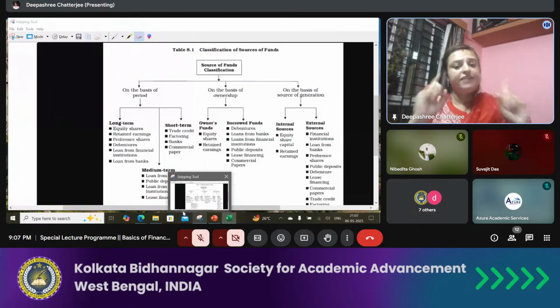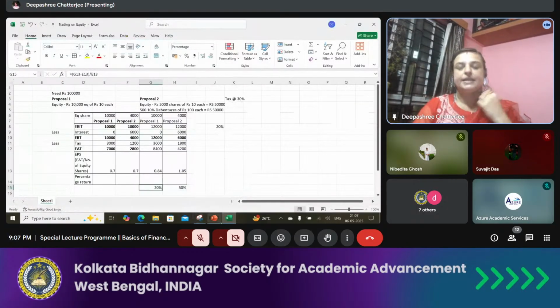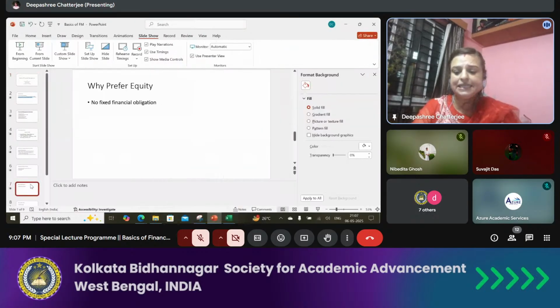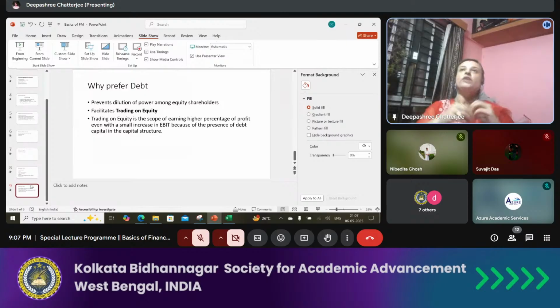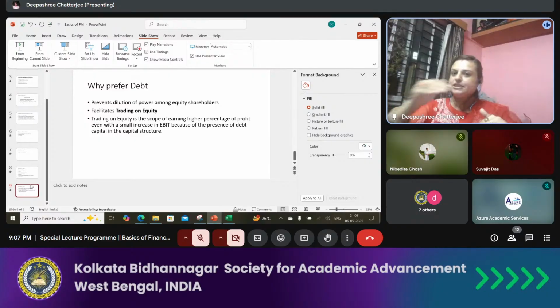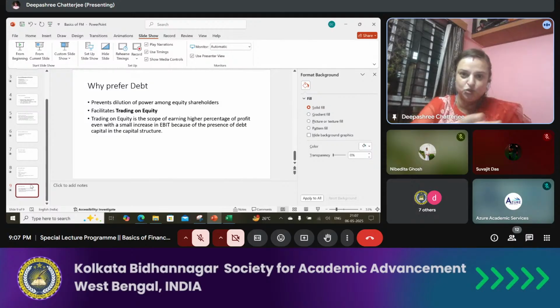So this is a very important feature. Now you find that all these things have to be taken care of while deciding what sources we have to raise the funds from. So you see, it's not as easy as it seems. Whenever we are deciding which source of funds to take, we have to take care of all these things. First, for equity shareholders, we don't have to pay interest. For debenture shareholders, we have to pay interest, but it is cheaper because it results in a savings in tax, number one. Number two, it allows concentration of power and prevents dilution of power. And number three, and most important, it leads to trading on equity, which we have understood so far.